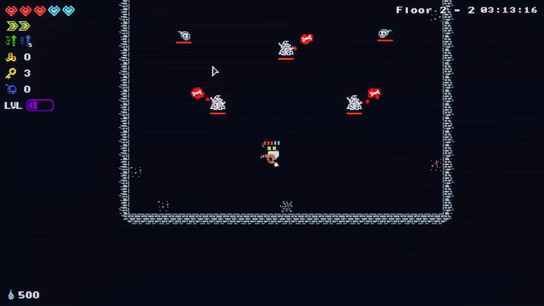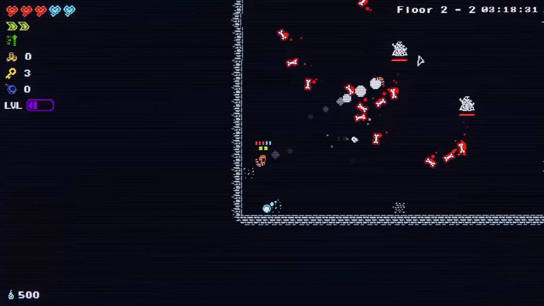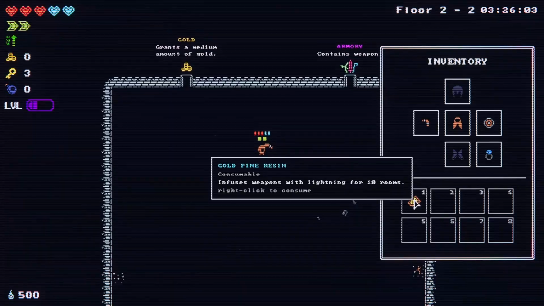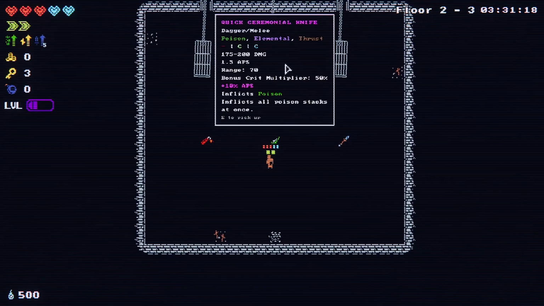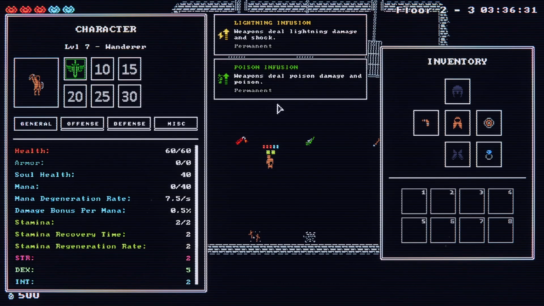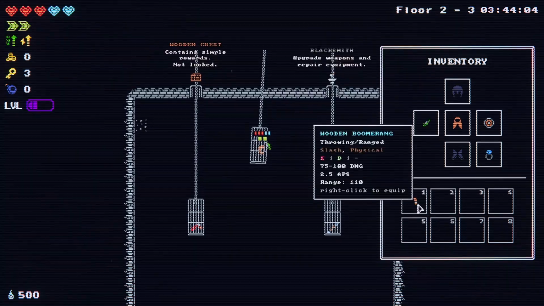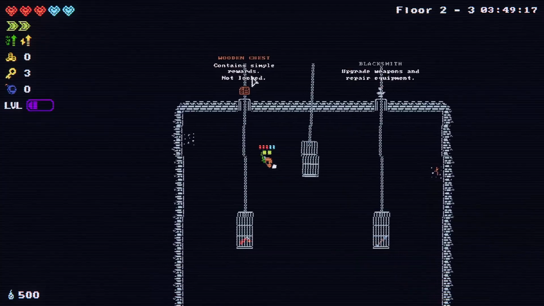Let's go for the infusion, because infusion effects are permanent and we technically do not have an infusion yet. Lightning is good, lets the enemies take more damage. Okay, what have we here? Ceremonial knife, Molotov cocktail. We can't upgrade the weapon, we don't have the money.